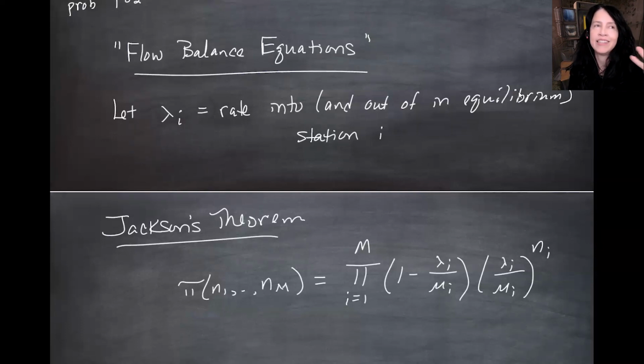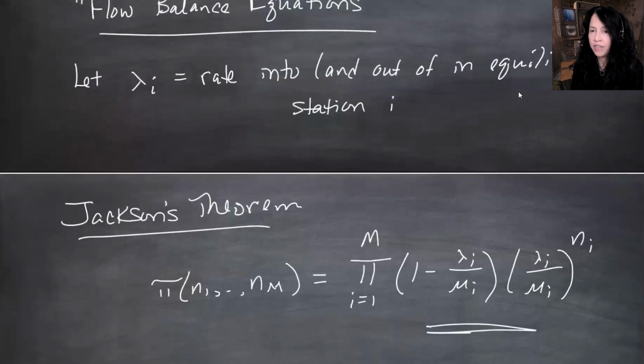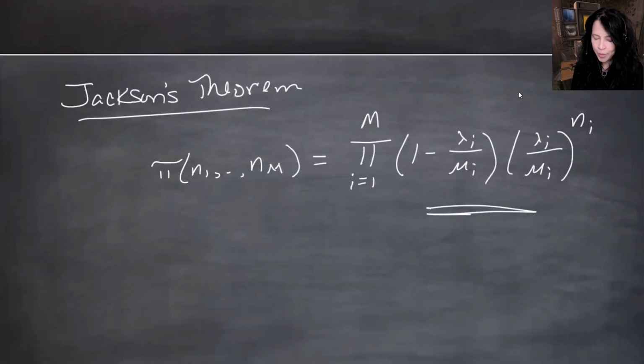You can just think of the departures as arrivals, and there's no reason that it would be any different than thinking of arrivals as departures and vice versa. I don't think it's intuitive at all, but there actually is dependence in here because it comes in the lambdas. So we need to solve for those rates, and then Jackson's theorem will give us the final answer here. So let's solve the flow balance equations.